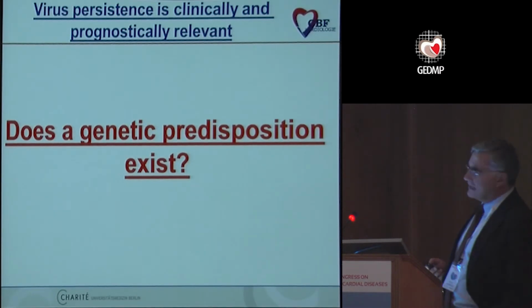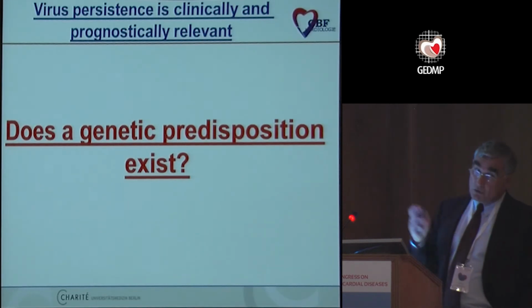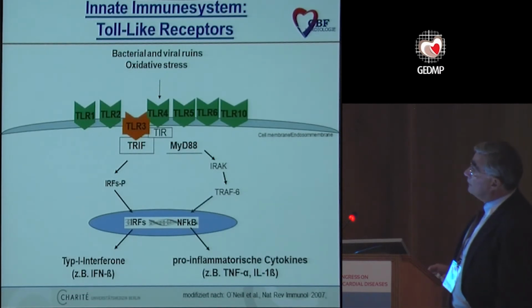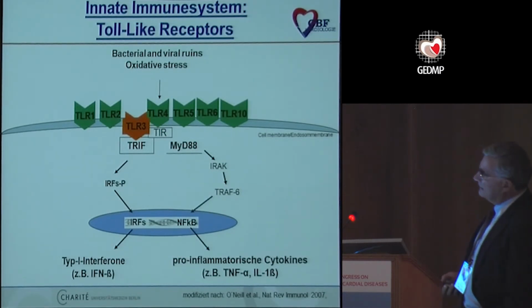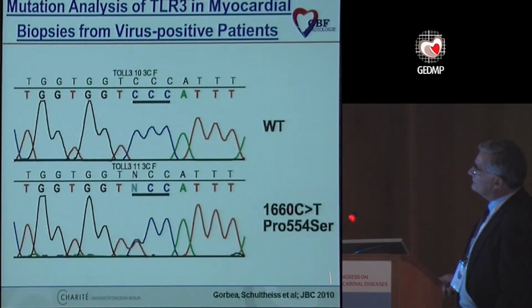Next question: is there a genetic predisposition, not for cardiomyopathy, laminin and those questions, no, for viral infection and inflammation. And as you probably know from a lot of animal models, toll-like receptors are in the middle of the discussion, and toll-like receptor 3 and TRIF is extremely interesting because it shows us the activation of the interferon system. Now, if you look at patients, that is the work we made together with Neil Bowles, you can see that in patients with virus-positive dilated cardiomyopathy, we find a mutation in the toll-like receptor 3.